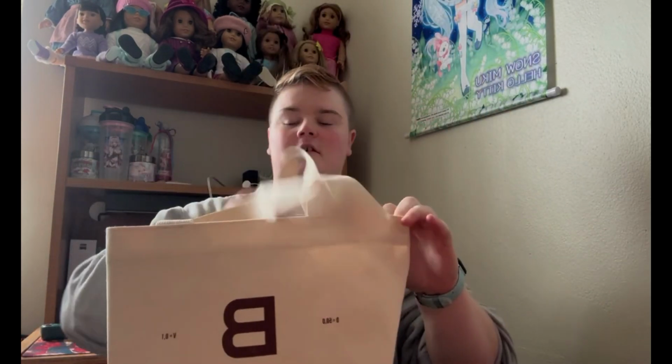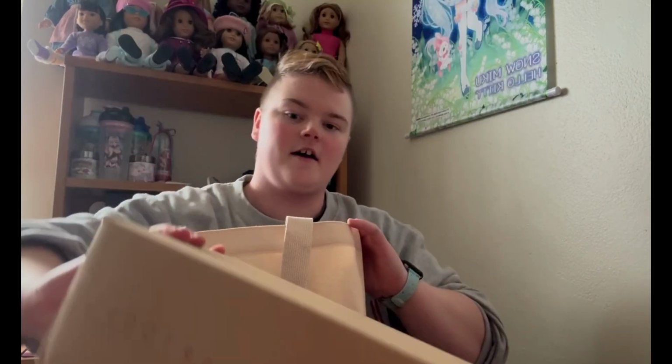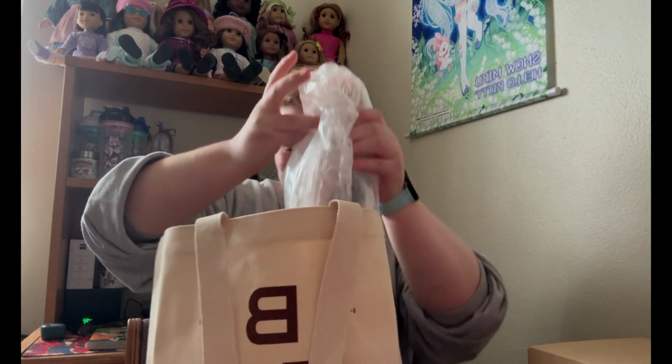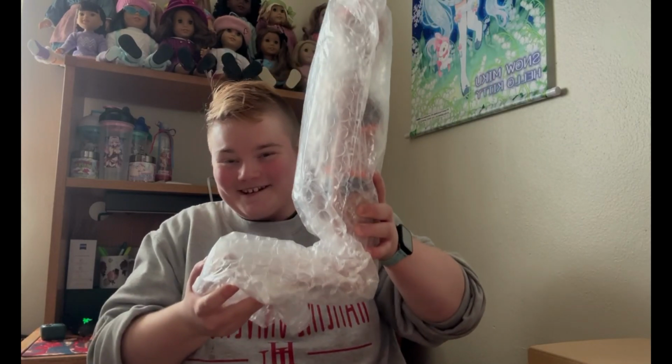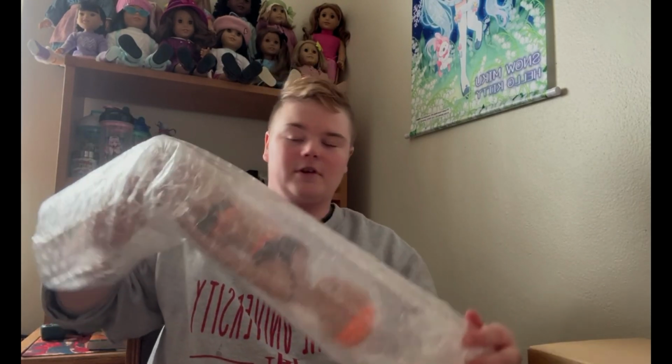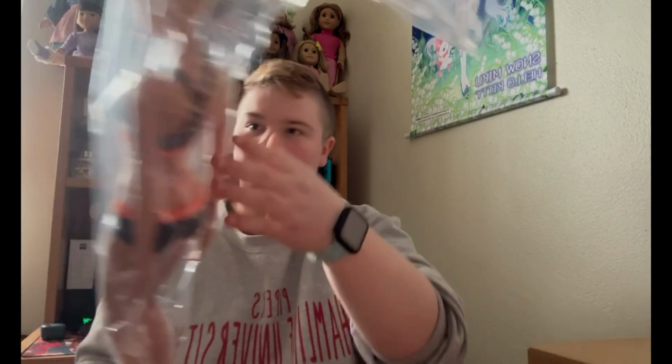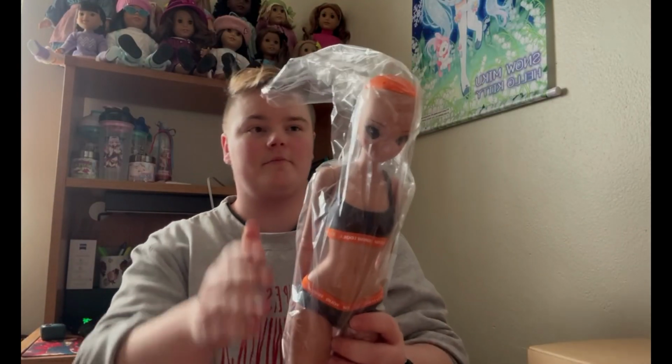Okay. And so first, let's see what I have here. I think this is my accessory, so I'll open that after. And then here she is. This is my first smart doll. The reason they're packaged so they can fit in it is because they're bending down when they ship. Very protected in bubble wrap. And for such big dolls, Danny found a really good way to honestly minimize plastic while still having your dolls be protected.